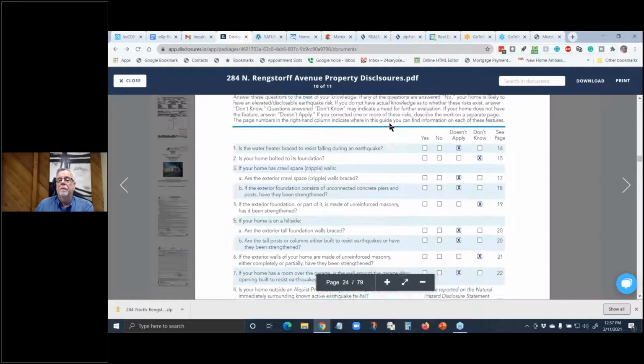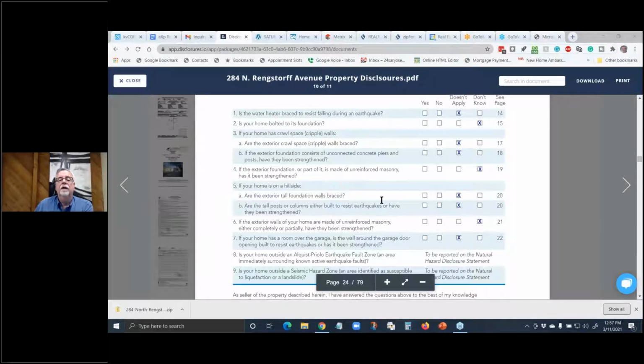And then when there's an earthquake, it'll fall over. Usually, properties that have cripple walls often have a lattice kind of wood thing that goes around it, right? Anyhow, you should, by the way, read through these things, and if there's things you don't know, you might want to look them up, right?